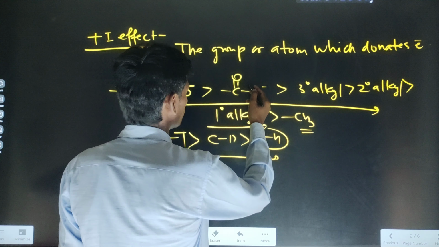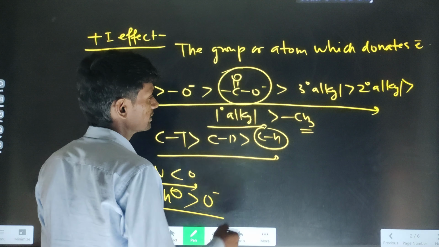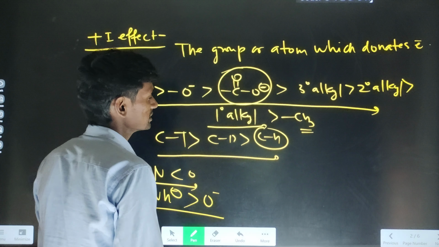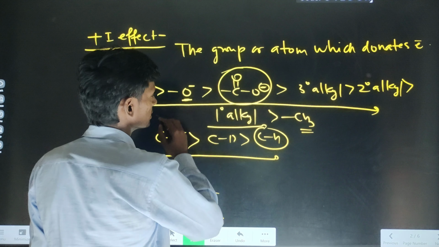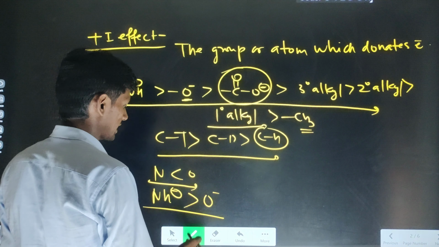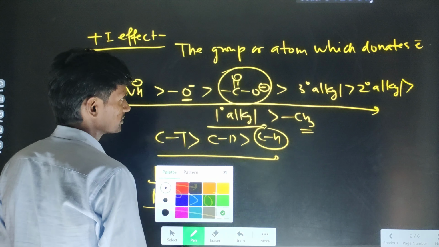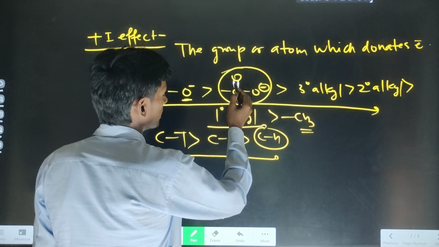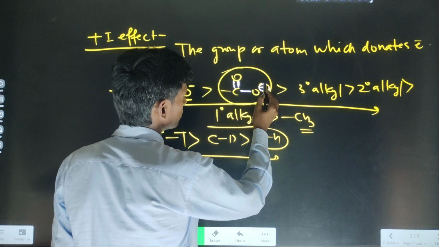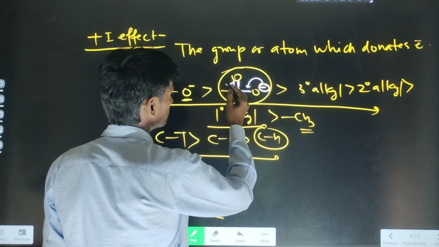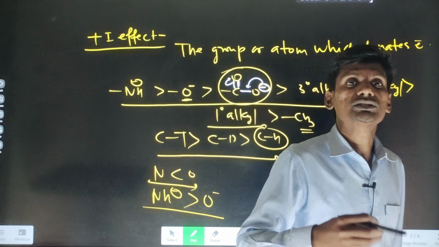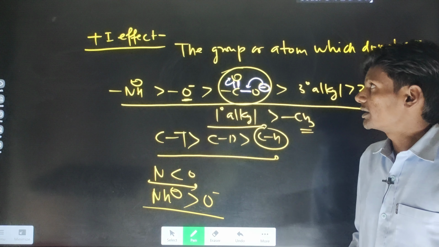And then this is the carboxylate ion. In this carboxylate ion, negative charge is also present on oxygen, but this negative charge and that negative charge are very different, because in carboxylate ion there is resonance. Here a pi bond is present, here a single bond, and this is a lone pair. This lone pair is conjugated from oxygen to oxygen. That's why it has less tendency to donate.